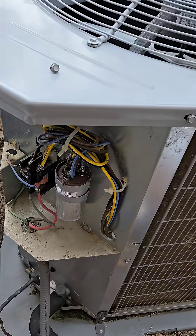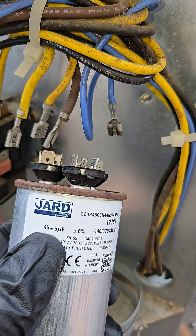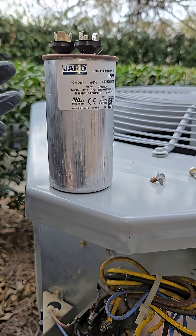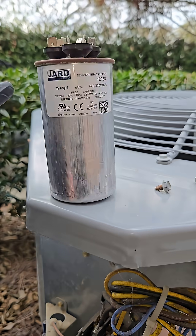We can give it a little baby oil, get it fired up again. Got all the wires off. This is a 45/5 — we have to go back with what's in there. Looking a little puffy on top, so I think this is going to be the culprit. If it dances for you, that means it's pretty bad as well. It's supposed to just sit flat. It's Sean Puffy Combs for sure.